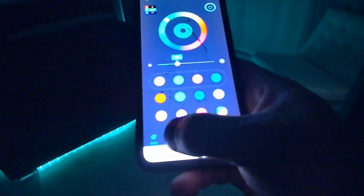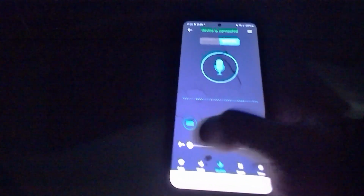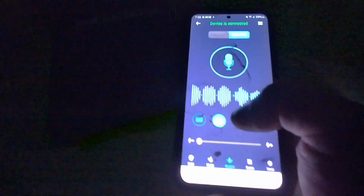What else is there? Well, there's music. So what is going to happen is it's going to play a soundtrack. Let's increase the brightness. And then it's going to do its thing to the music. Now if we go to rhythm, so when you're playing games or whatnot, you can actually do this as well. Of course, we're not going to be playing games in our bedroom, but if you were to set this up as a gaming setup, maybe on your monitor or around your room, then when you're playing games, these would work with it.